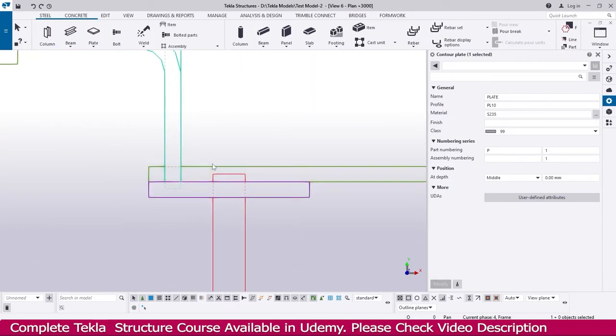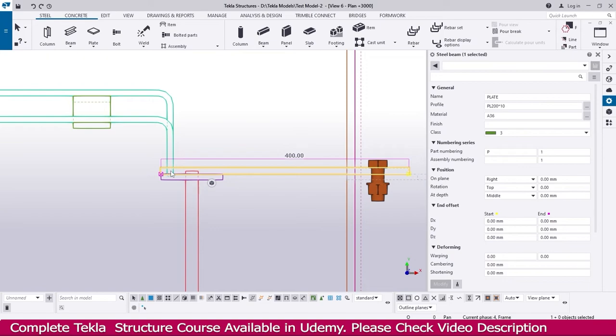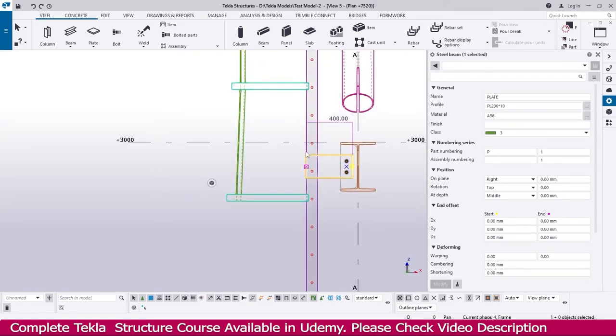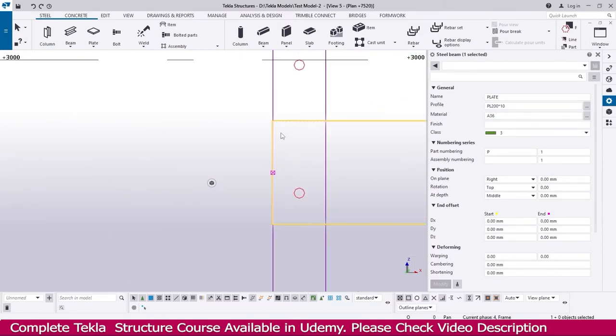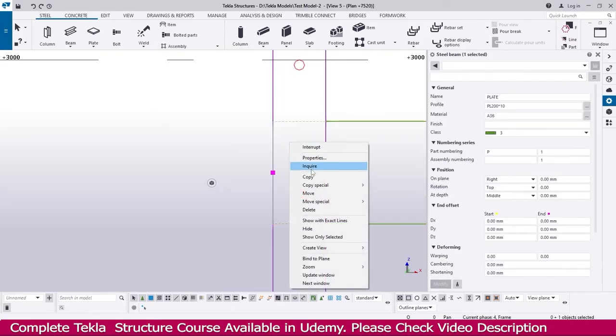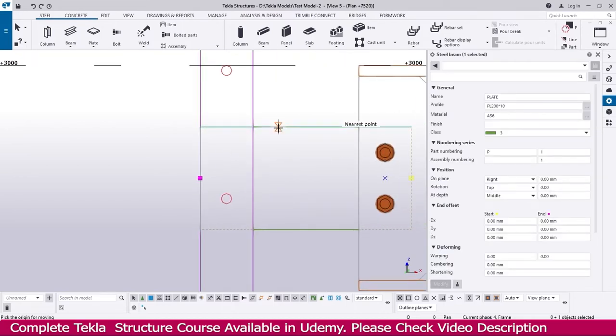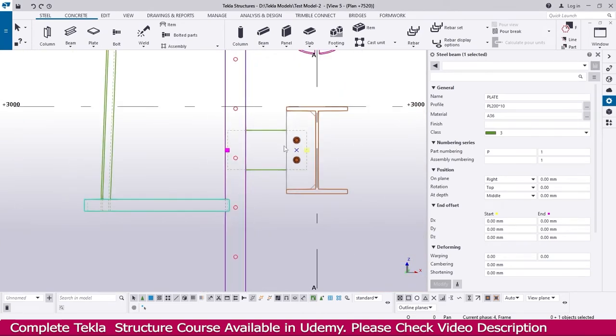Now you can see this plate, and just go to the 3D view. See here we don't have any hoops, it is coming down, so we can fix it like this, no problem. But we need some gap for welding. This side all around we need to give the welding. So select this one, right click, go to the move command, and I just click here and place it here like this. Make it 10 or 20 mm for welding, so you can make welding all around this one. Now it is ready.